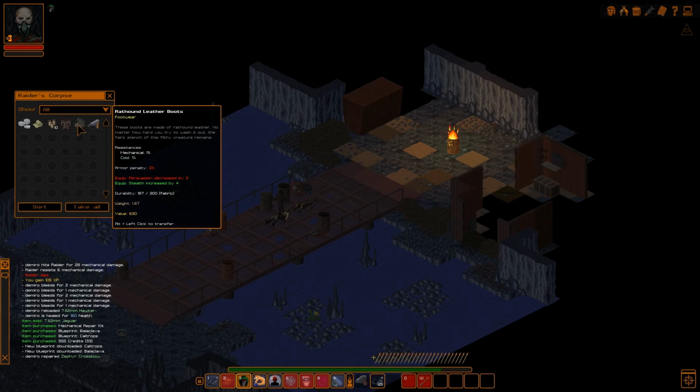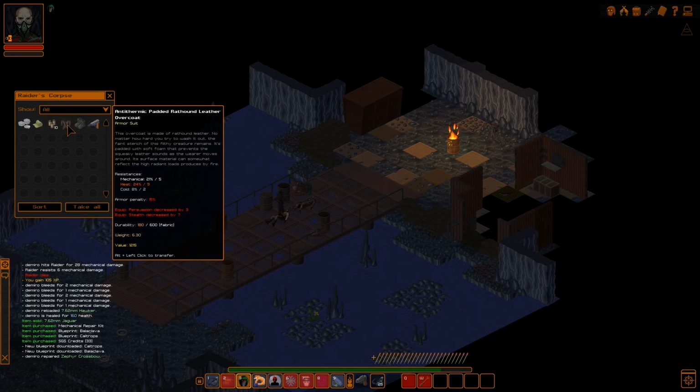Mechanical 1%, cold 1%. Equip persuasion decreased by 3. Stealth increased by 4. So that's somewhat nice. We got a padded Rathound leather overcoat. This overcoat is made of rathound leather. No matter how hard you try, it's the same thing it said for the armor. It's padded with soft foam that prevents the squeaky leather sounds as the wearer moves around. Its surface materials can somewhat reflect the high radiant loads produced by fire. So that's kind of cool.